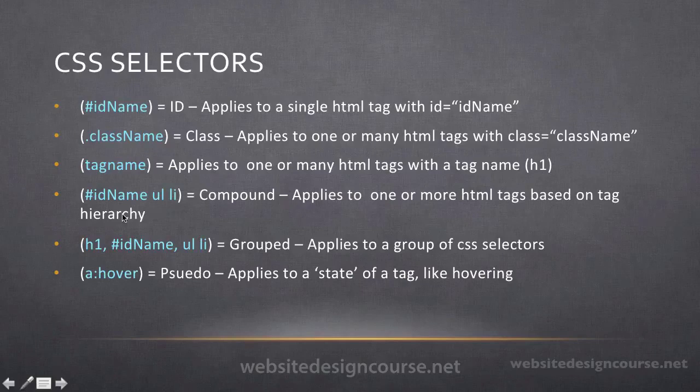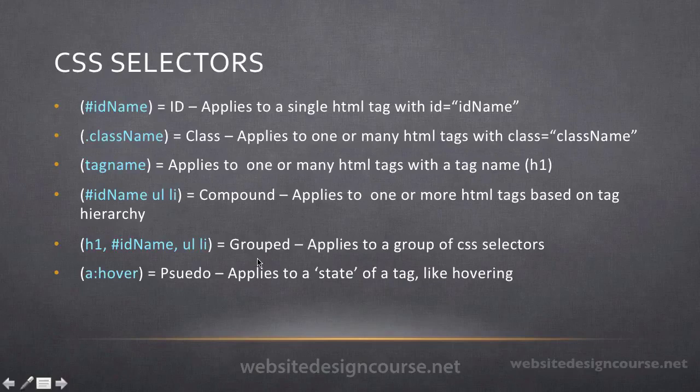The fourth type here is what we call a compound selector. And a compound selector is made up of IDs, classes, or tag names in this big hierarchy. So the space in between each one of these CSS selectors indicates that that's another hierarchy or a child of. So this particular one, I'd like to recommend that you read these from right to left. So this would be a list item. That's a child of an unordered list. That's a child of something that has the ID of ID name. So again, that's a compound selector.